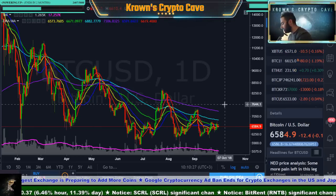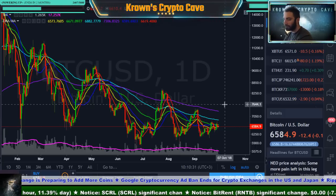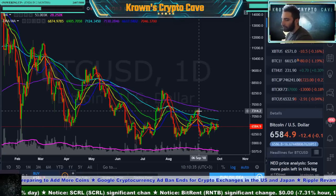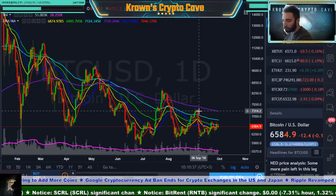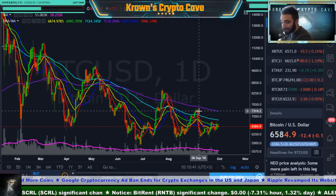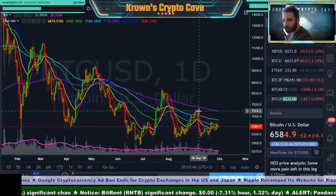So how would you know that the compound fulcrum has been resolved to the upside? Well, there's actually a very easy way. If you take out the high right here at about the 7,400-ish area, then you've got yourself a reversal on the compound fulcrum. So that would be nice. But again, do I lean towards that happening? Probably not. Probably not, but it is possible, so it's worth talking about.